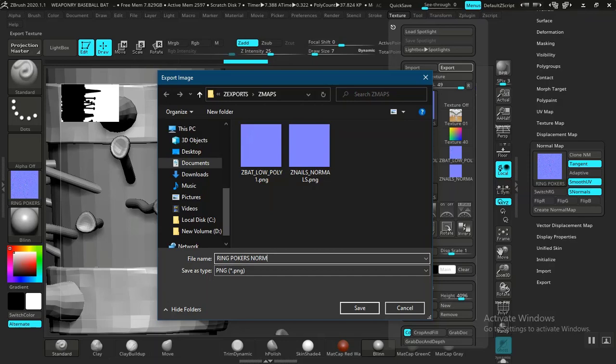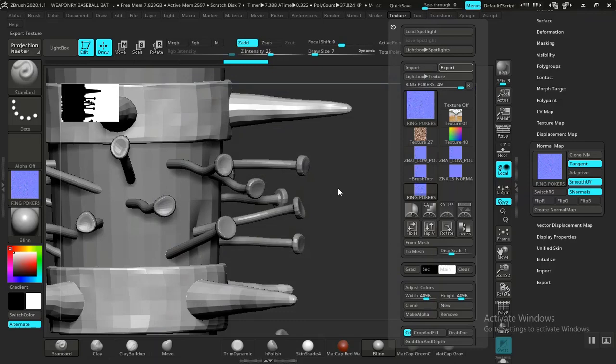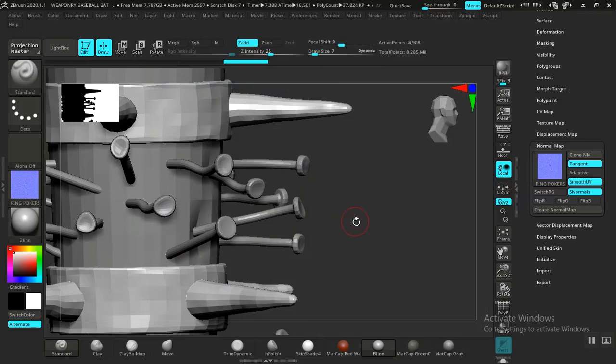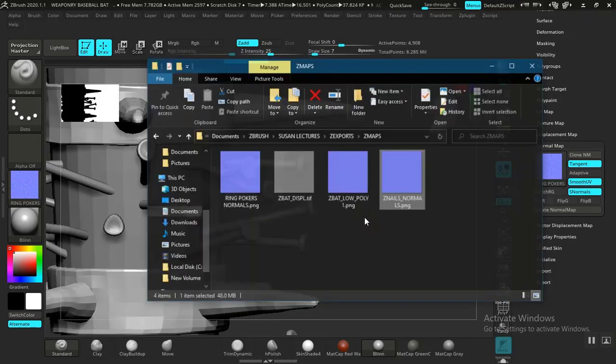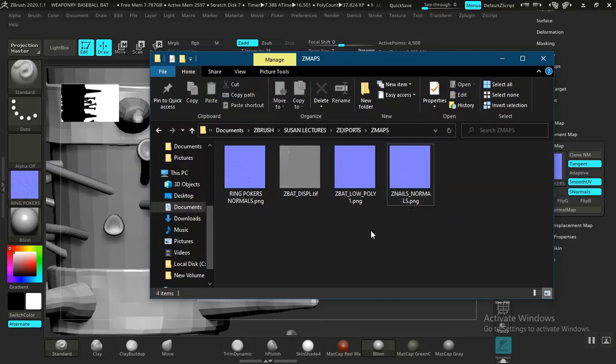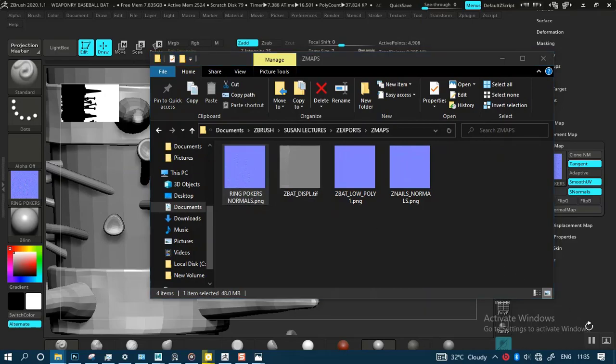So I'm just naming this properly so I can keep track of things. I think here, let's check that file now. Let's check the normal map just to be sure everything's working out correctly. It's always good practice to check the normal map to see if it's working correctly.